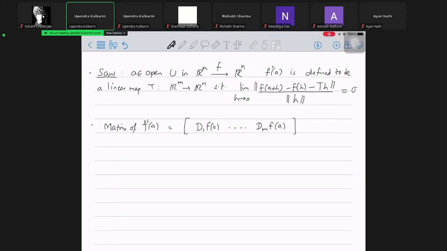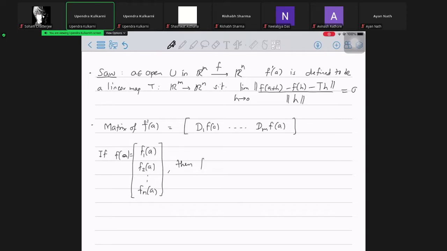And this may seem funny, but remember the target is a vector in Rn, so there are going to be n components. So this is f1 of A, f2 of A, all the way up to fn of A. So f is a column of functions. Now each one of the fi's is just a real valued function.